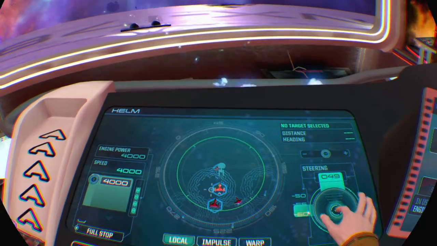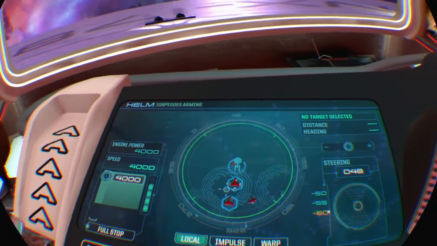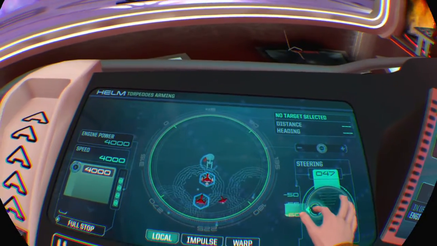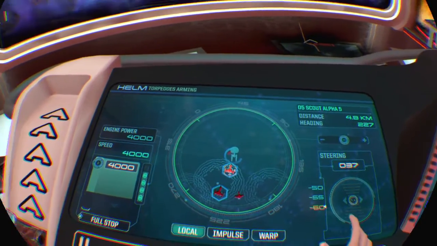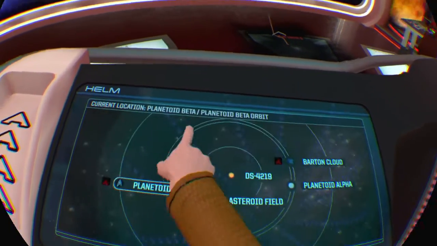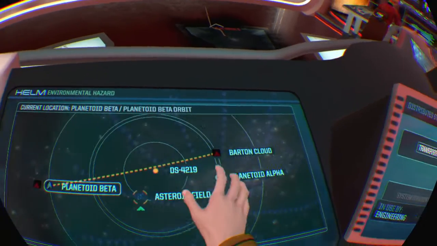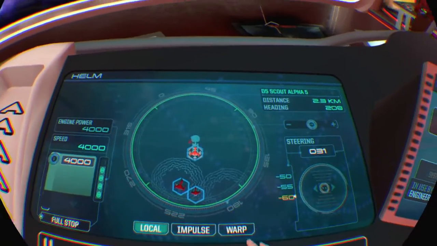Torpedoes are offline. Shields are up. Don't know how much longer they'll last though. Enemy vessel inbound. Jesus. Not much longer. 2 minutes 30. Don't know if we're gonna do this. No, we're not gonna last that long.